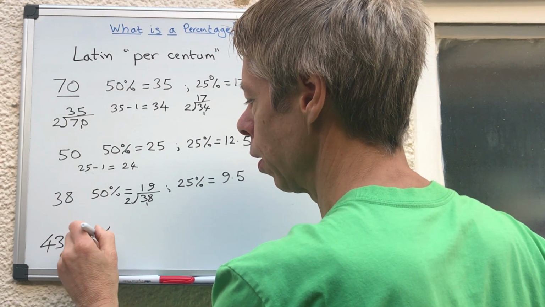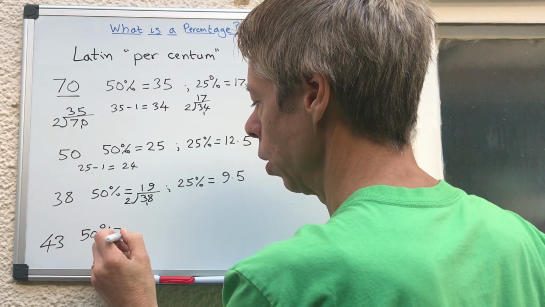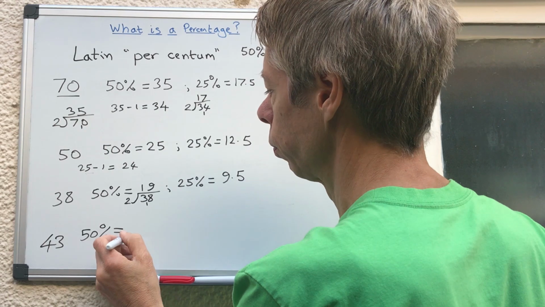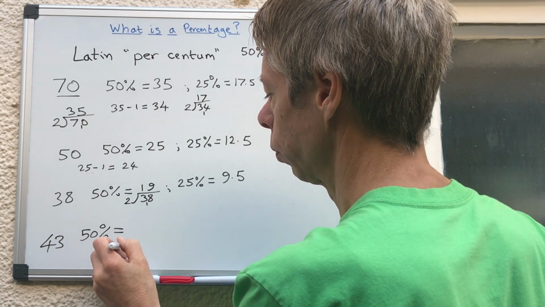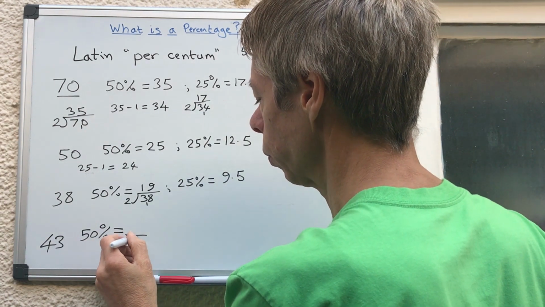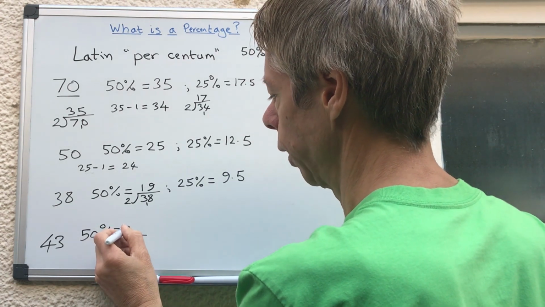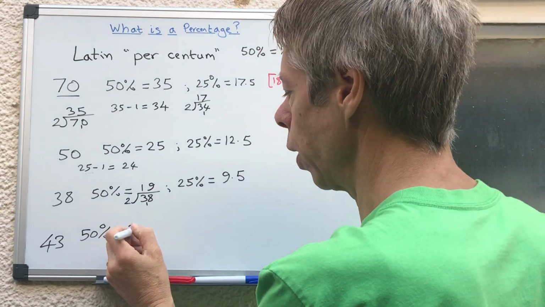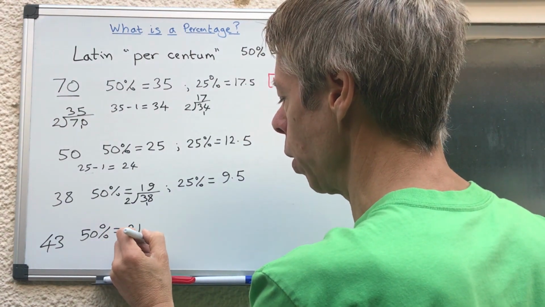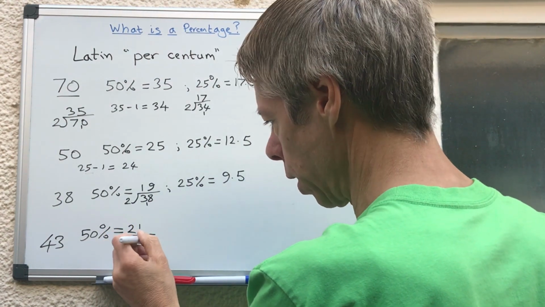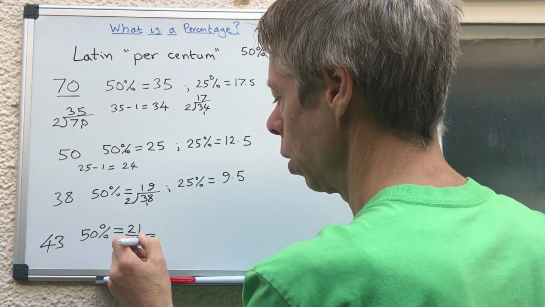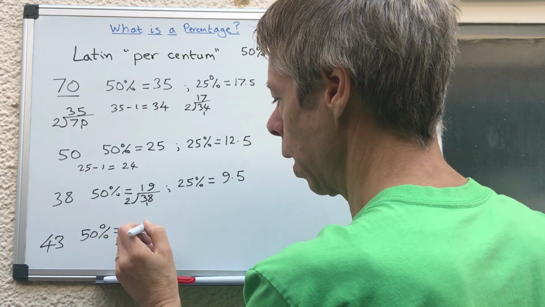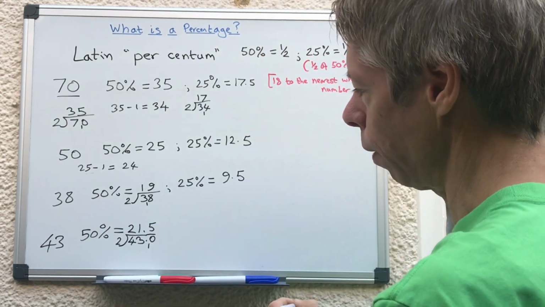Right, 50%. Well, it's going to go straight for a bus stop this time. 2's into 4 is 2. No remainders. 2's into 3 is 1. Got a remainder. Remember, you can do bus stop with decimals. So there was a remainder 1. So that would be 2 into 10 is 5, so that would be 21.5.